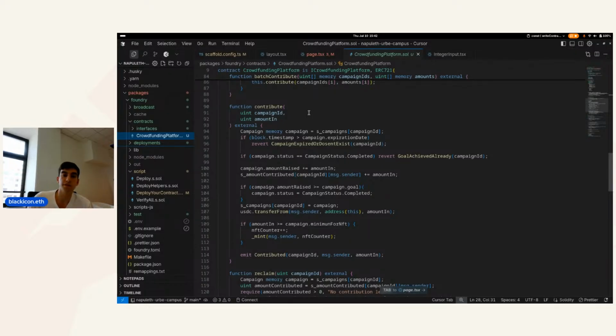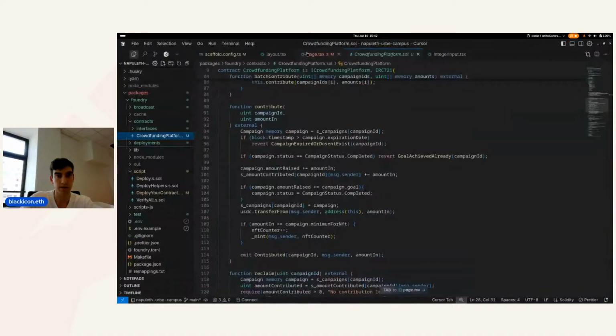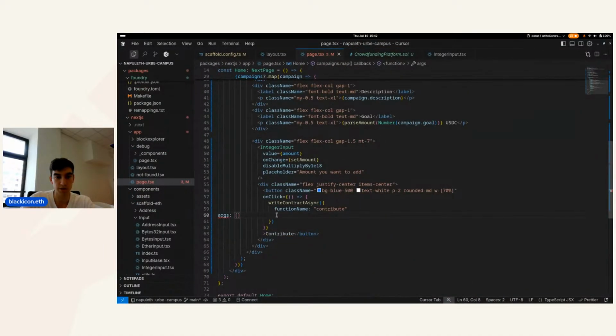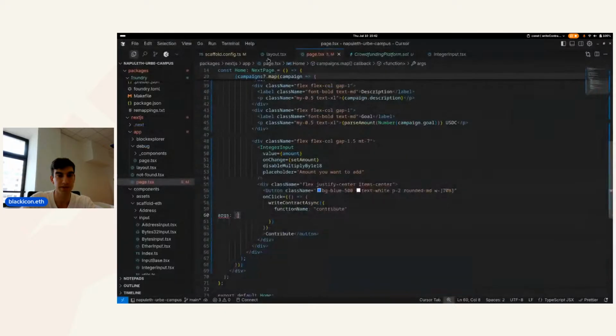Usually it's easier to fund a campaign with Ethereum, but of course people may not want to hold Ethereum because it's volatile. So probably that's why he added USDC. We will see that there's a little problem in a matter of seconds. Actually, I want you to guess what's the problem here. Just give me a second. Let's complete this one and see the problem I'm talking about.